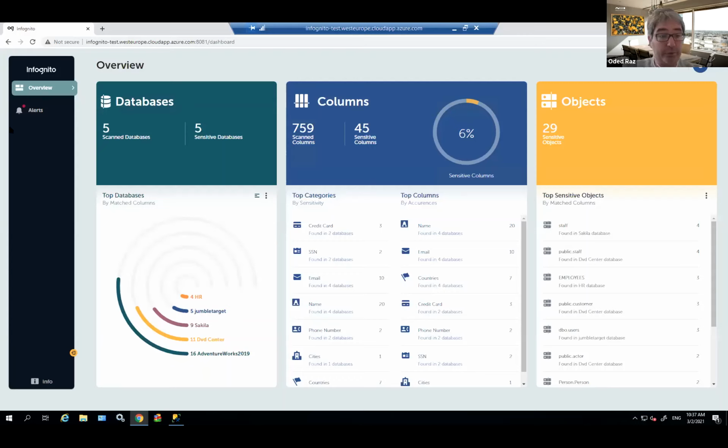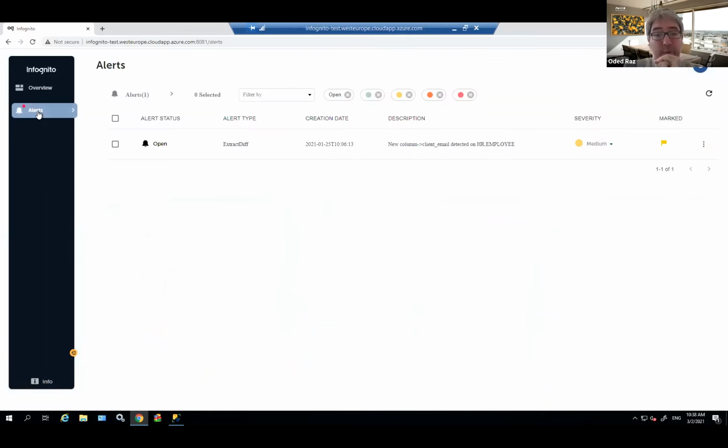One nice feature of our dashboard is the automatic policy and alerts. After the first time we scan each and every database, Infognito creates a security policy for this data store or database, allowing us to continuously scan it every day, every week, every month.